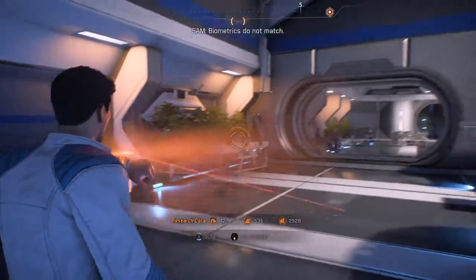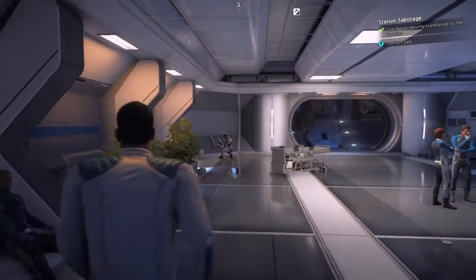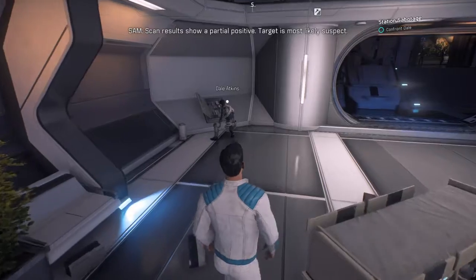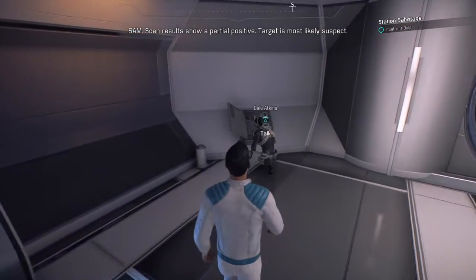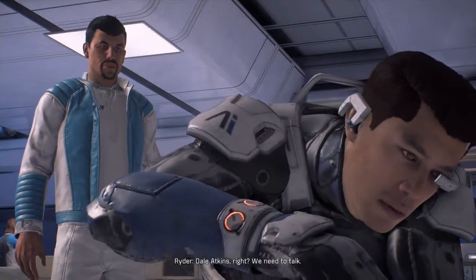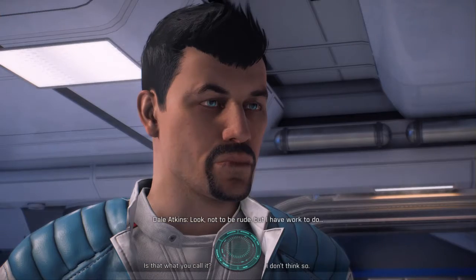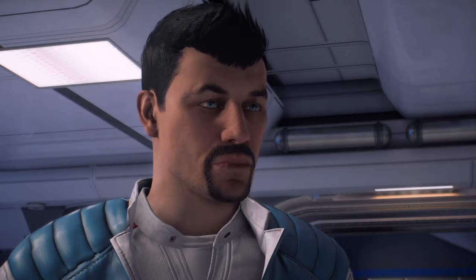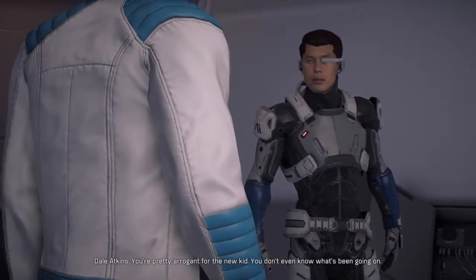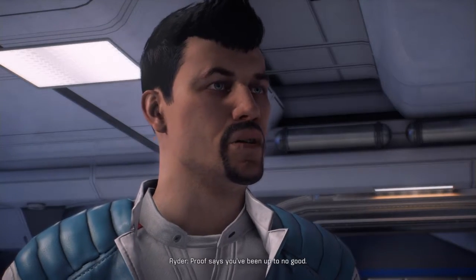Biometrics do not match. Come on, Sam. Kick in. Scan results show a partial positive. Target is most likely suspect. Dale Atkins, right? We need to talk. Look, not to be rude, but I have work to do. Is that what sabotage is called these days? Work? You're pretty arrogant for the new kid. You don't even know what's been going on. Proof says you've been up to no good.